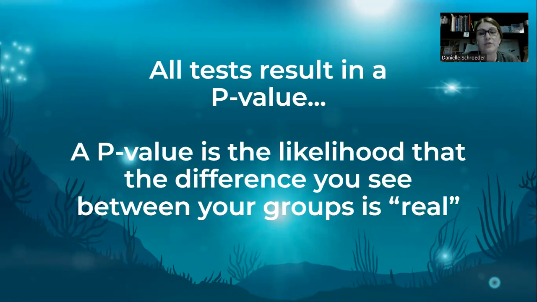So there's one final concept that I want to put out there just so that you know what's coming. We have covered organizing your data and collecting your data well. We've talked about graphs that are great options for you, and we've provided a choice chart so you can figure out which graph makes sense for your data. Then we've started talking about inferential statistics. Here's the thing. Every single one of those inferential tests that we just looked at briefly are going to result in something called a p-value. The p-value is a probability, okay? It is the likelihood that the difference you see between your groups is real.